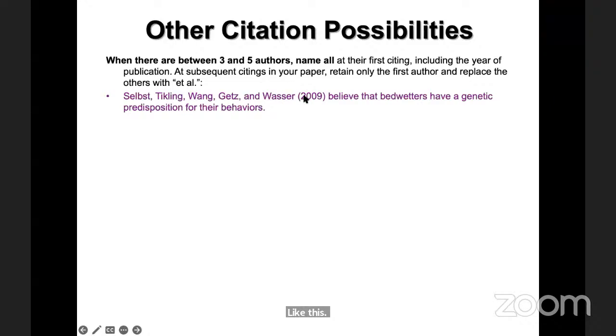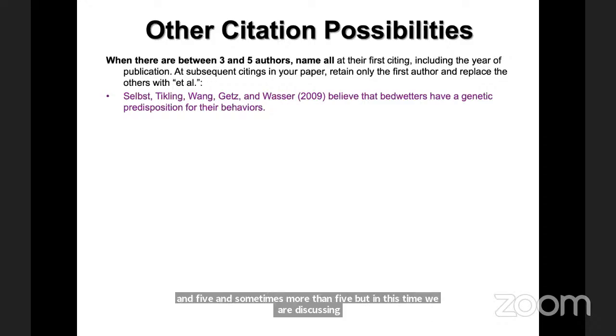So other citation possibilities, basically, when there are between 3 and 5 authors. You will find sometimes a research paper is authored by 3 to 5 and sometimes more than 5. But this time we are discussing between 3 and 5 authors.